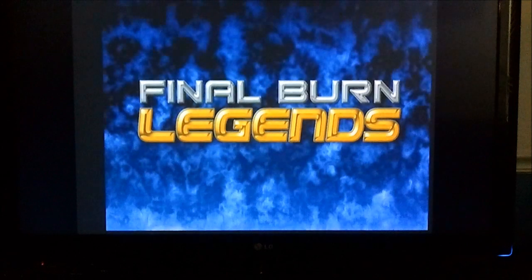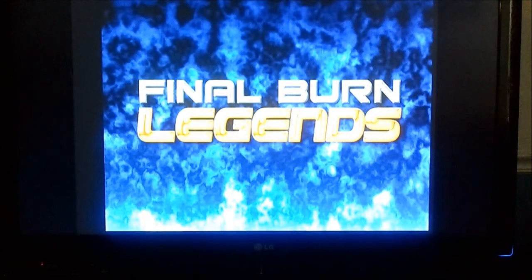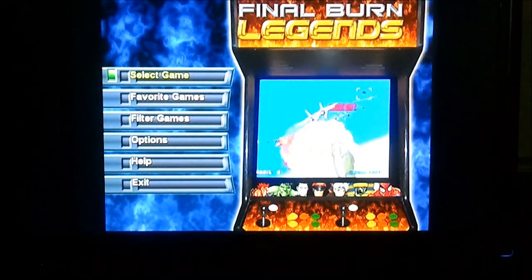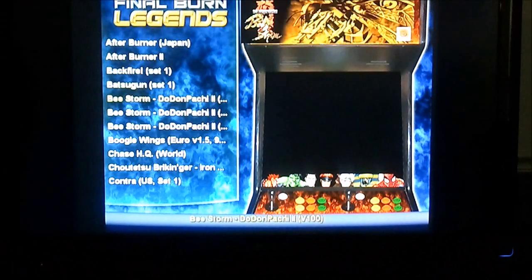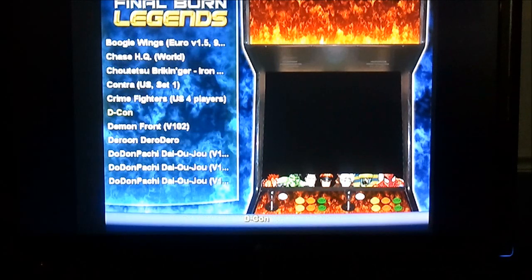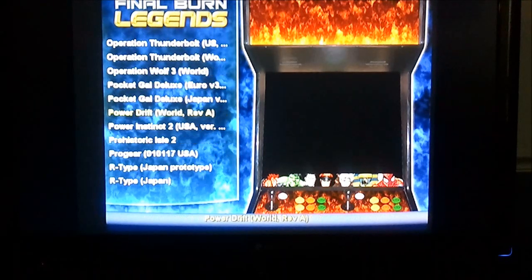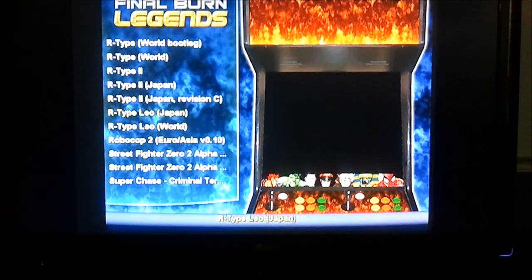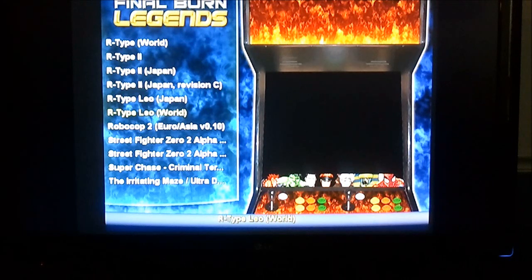Now, Final Burn Legends is a really cool arcade emulator, kind of like MAME. But there are certain games and drivers that don't run too well on the Xbox One, and some of those games are the IREM games, like R-Type, R-Type 2, R-Type Leo. So let me show you R-Type Leo on a standard Xbox, and then I'll flick that turbo switch and show you how it looks on a souped up 1.4 gigahertz machine.